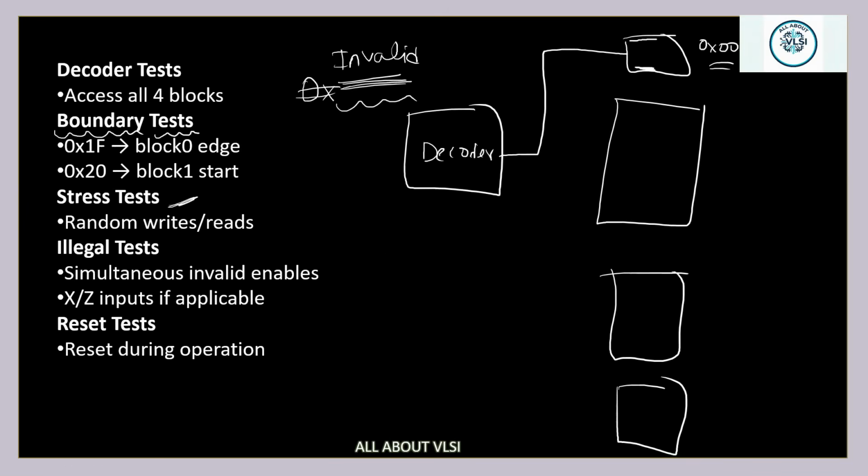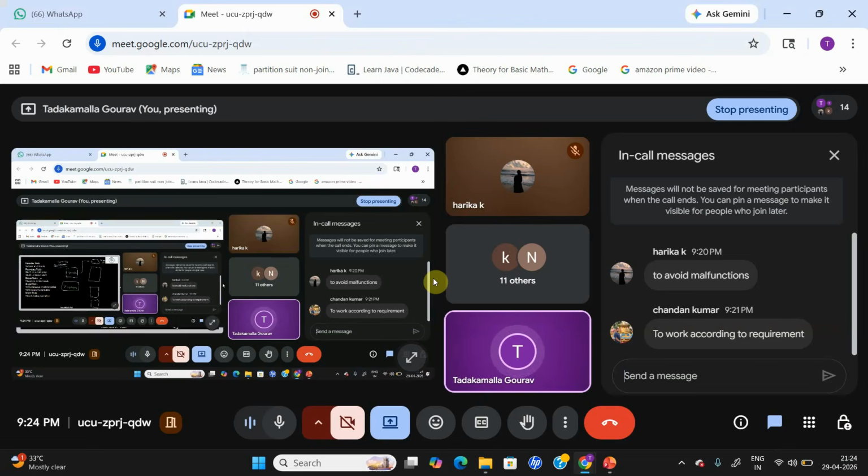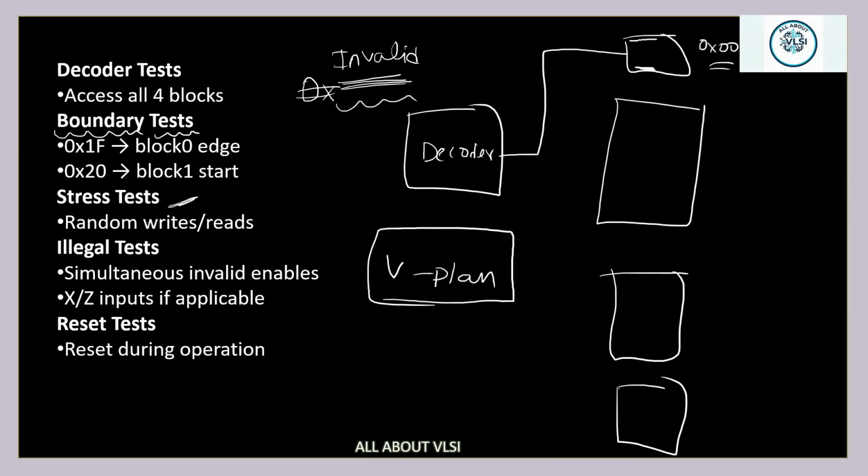Whenever you verify a design, you have something known as a vPlan. In it, you list what kind of test cases you are going to have, according to the design specification. You're not actually writing code initially. In the vPlan, you write the test cases theoretically, or manually, like in English, describing what features you want to test, so that whoever develops the SystemVerilog code can refer to the vPlan. They will then use constraints and so on. How to develop different test cases, we are going to see.